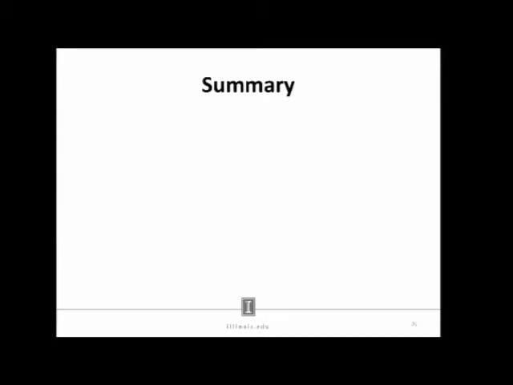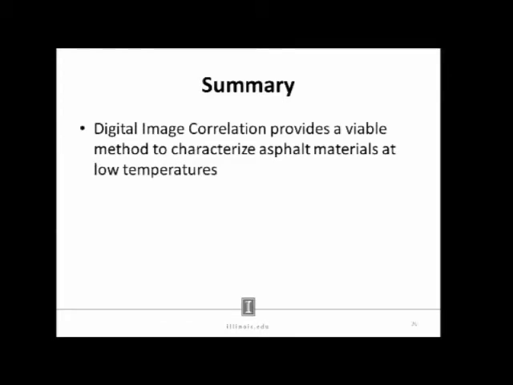So kind of to summarize everything, I think we've found, and I've shown a little bit here, and there's much more research out there that you can take a look at, that digital image correlation really is a viable method that we can use in characterizing asphalt materials. We're not completely 100% there. People using digital image correlation for the past 20 years have done a lot of work in ceramics, or dealing with metals, or dealing with plastics. And they've done a very good job at fine-tuning it for their situation. For us, it's a little bit different.